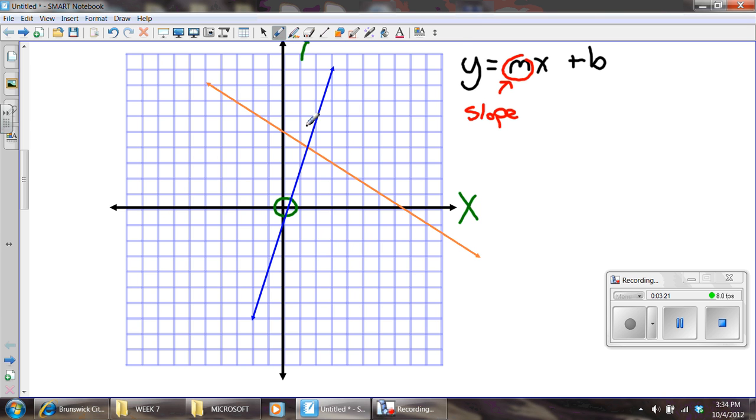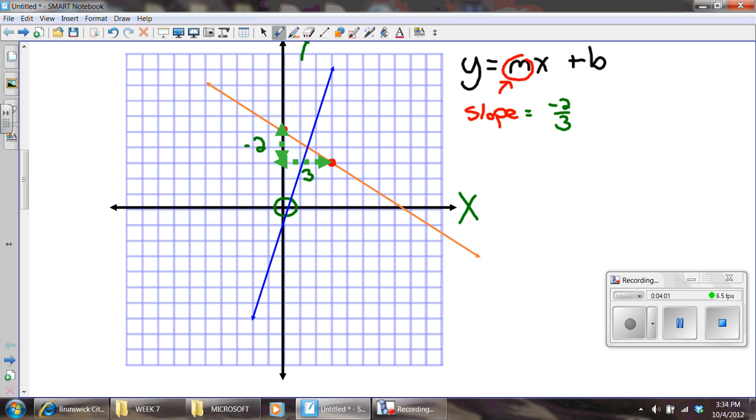So if we knew the slope of this orange line, we might be able to write its equation. Let's see, what is the slope of this line? Let me find 2 points. That looks like a point, and it looks like I got another one there. So I'm going to count down from one point. Down 1, 2. Looks like I counted 2 in the negative direction, so I've got a -2 for my rise. And then I'm going to go from there over 1, 2, 3. So it looks like my run is +3. So my slope is -2/3.